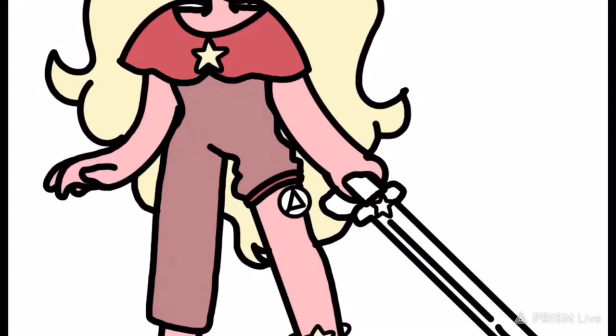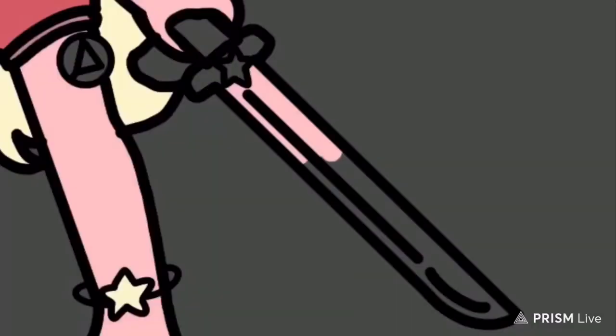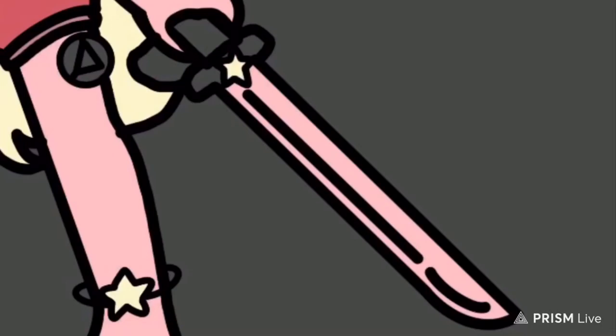Another thing that I really like about this gemsona is the weapon, which is a katana. I really like katanas. I really like swords. I'm probably very weird. But I kind of based the katana a little bit off of the new sword design that Connie has in Change Your Mind. Not overly so, but I did like the little star in the center of the hilt, so I included that. But I gave it a little bit different of a color scheme. The color scheme, matching the colors of my gem, obviously.